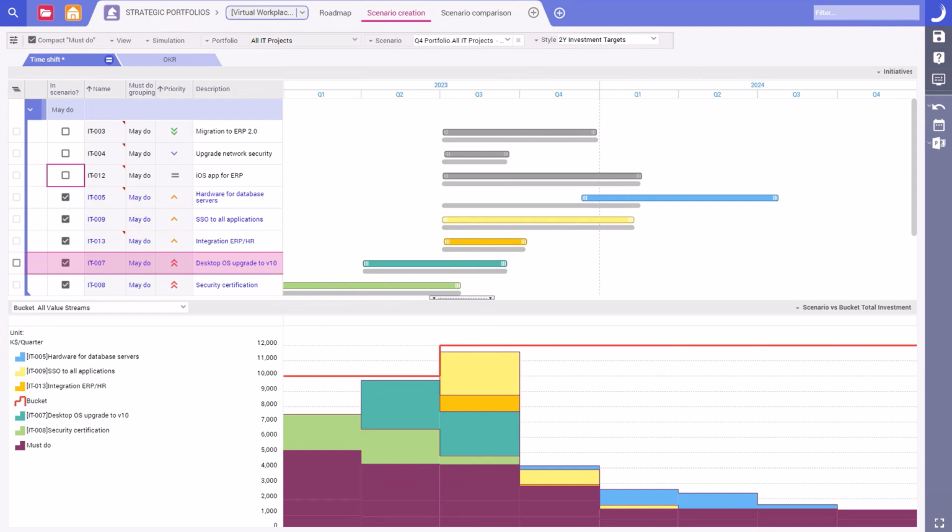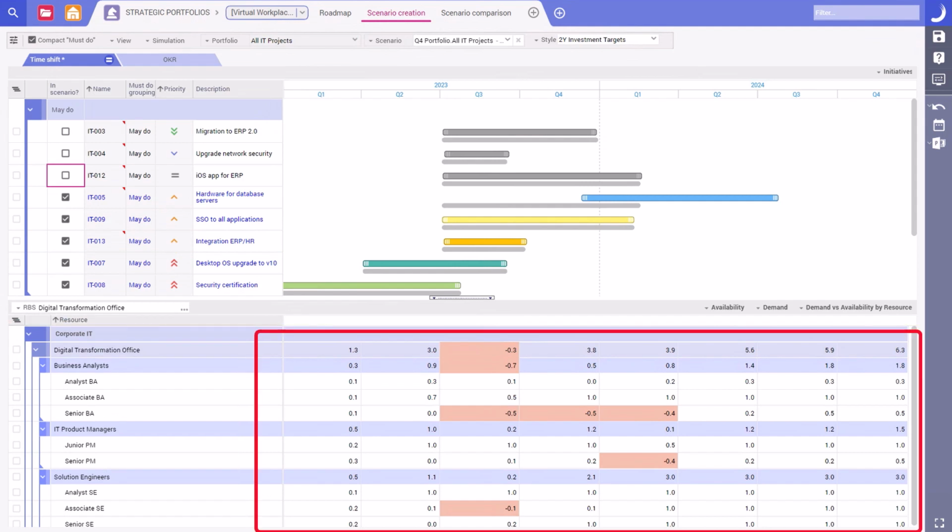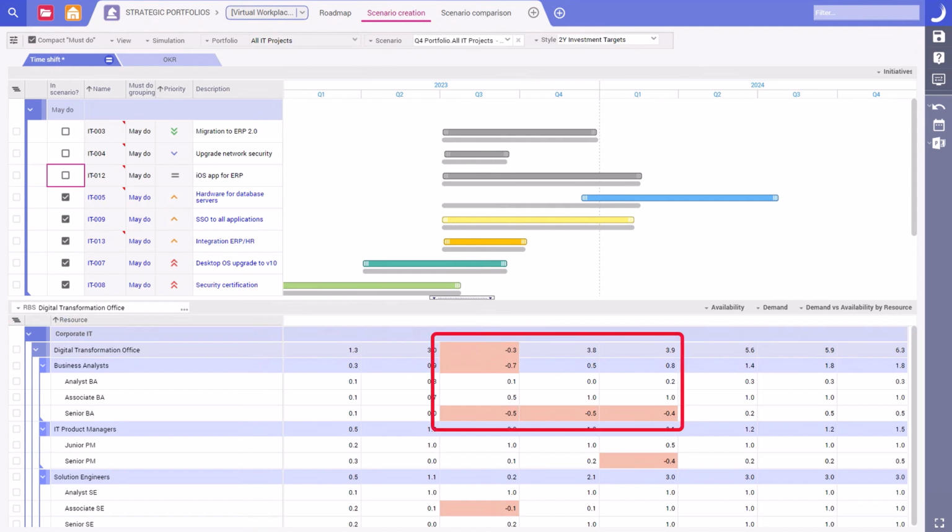But what about resources? There must be an impact on those too, right? Well, I'm glad you asked. I can flip the view to focus more on resources. Now we can see the resources on the left with their allocation and FTE on the right. And actually, it looks like the business analysts will be quite busy in the next quarter. But that's okay. We can either add open requisitions or just outsource it, because remember, we do have the budget for it. I can see this being a powerful tool to make sure we have enough resources during our strategic planning exercise.